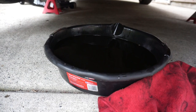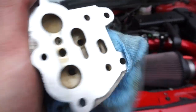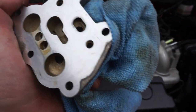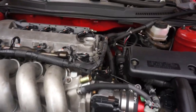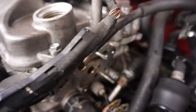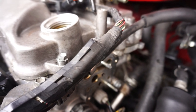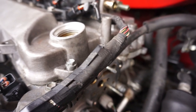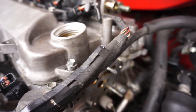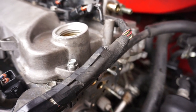Keep in mind this has a new engine on it. I've already done the break-in period, so it's all fine. To be honest, a lot of new cars, they just say drive them like you stole them. So that being said, we've cleaned this, got the oil, got the junk out of there. What probably happened is with the junk in there, it's probably because there's some kind of RTV or sealant that got stuck in the VVTL-i filter solenoid. That being said, 99% of the time this is going to be your issue if it's not working, or the lift bolts.